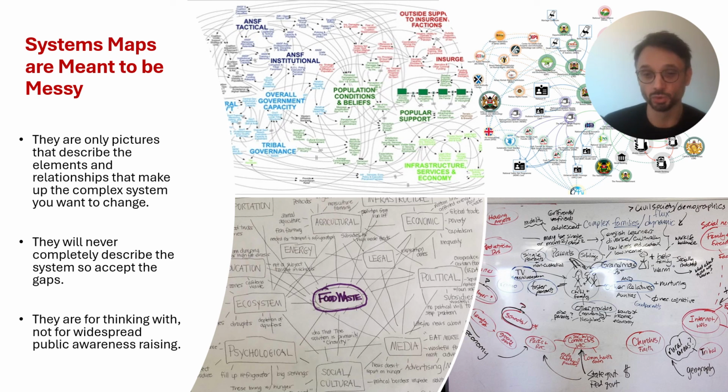Importantly, they're tools for thinking with, and rarely will you want to show your systems maps to outsiders, those outside of your campaign or your team or your activist group. Remember, systems mapping is an exercise to help us design more plausible influencing strategies. It shouldn't be a law-like guide that locks us into linear thinking.